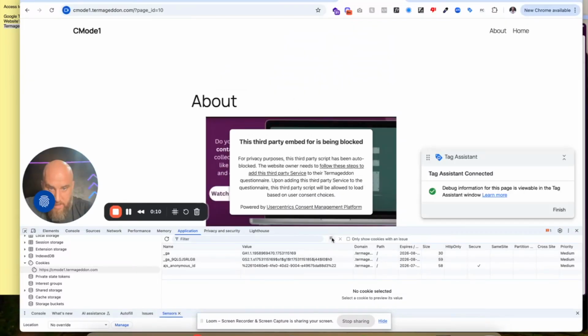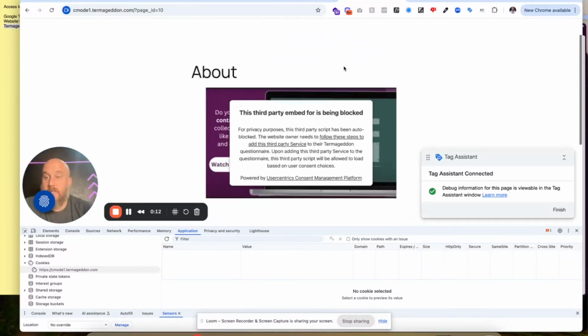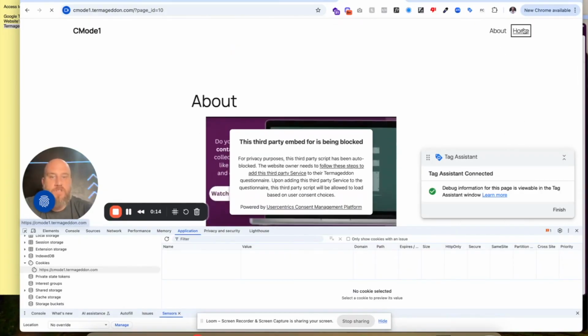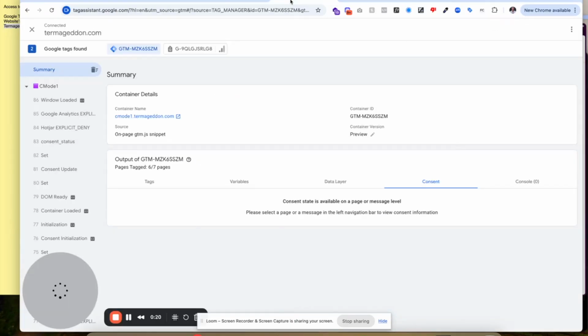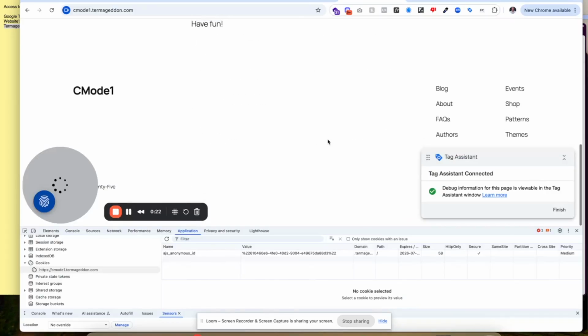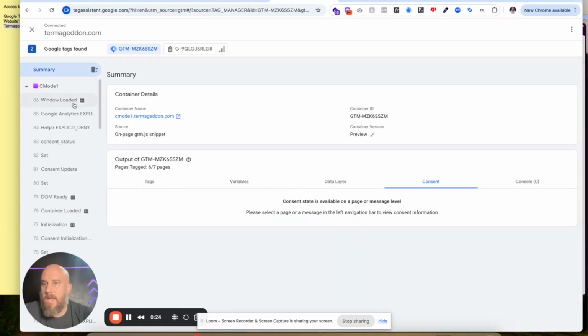And now when I deny everything and clear out the cookies, just so that you can test this, when I click between pages, the GA cookie no longer loads. And I'll scroll, and we're not getting any scroll recordings either. So as you see with basic consent mode, you're getting less data from your website visitors.